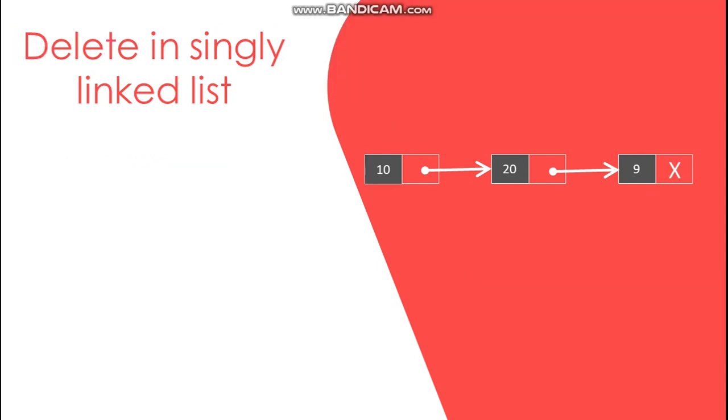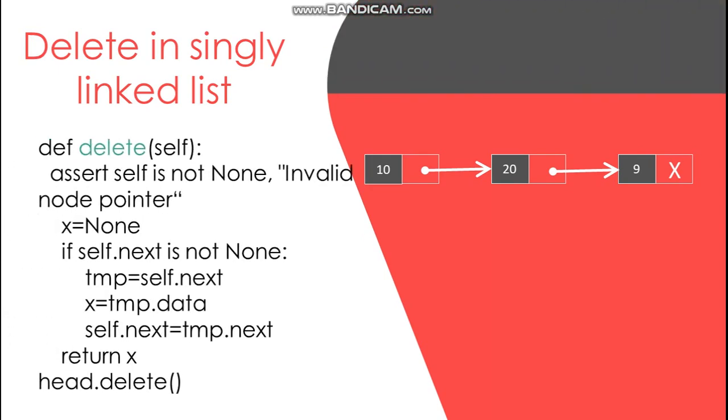Now we learn how to delete in a singly linked list. This delete function deletes the node next to the self node, and in this case we want to delete the node next to the head node, so this node containing 20 will be deleted.